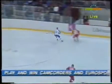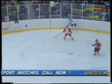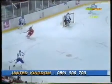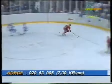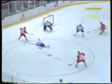Faceoff comes out of the zone, and the Canadians dump it all the way into Italian territory. A loose puck scoots around behind the Italian net, and Mancy takes a swipe at it. Big hit coming in there from Parks, and the Canadians finishing off their checks nicely. This is old-fashioned hockey as the Canadians start to throw their bodies around out there. Parks picks it up deep, drops it back. Wawrinka slams on the brakes and throws a nice pass up on the wing, and Astley delivers it up onto the left wing. A chance, Schreiber drops it back. And number 24, Astley got a piece of it. Delfino came out and pounced on it.